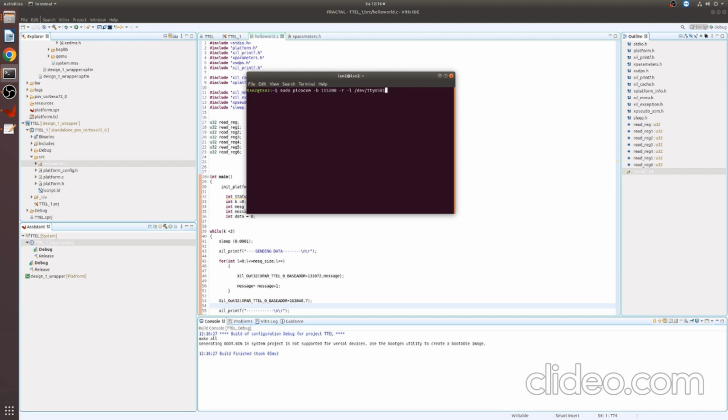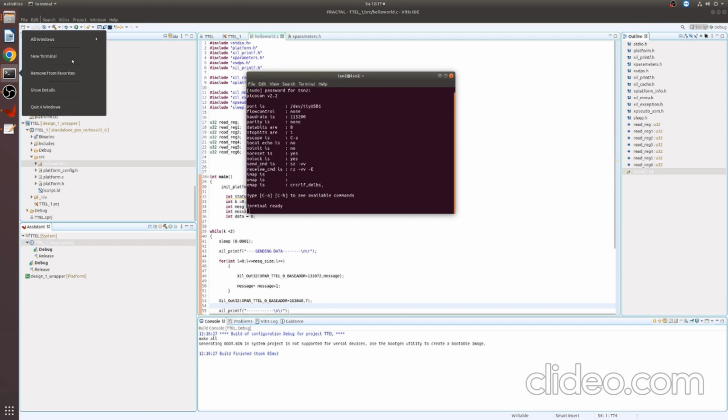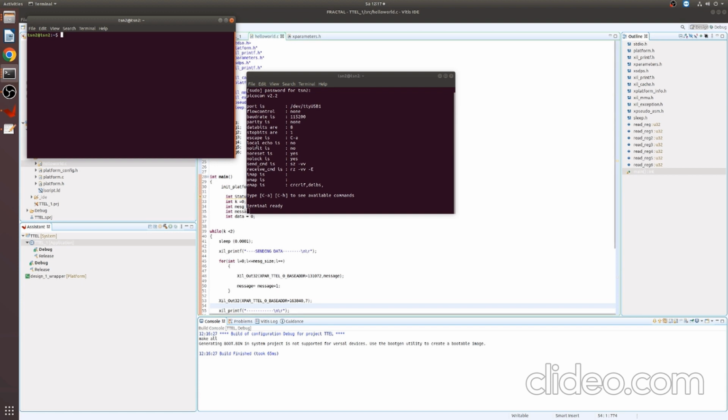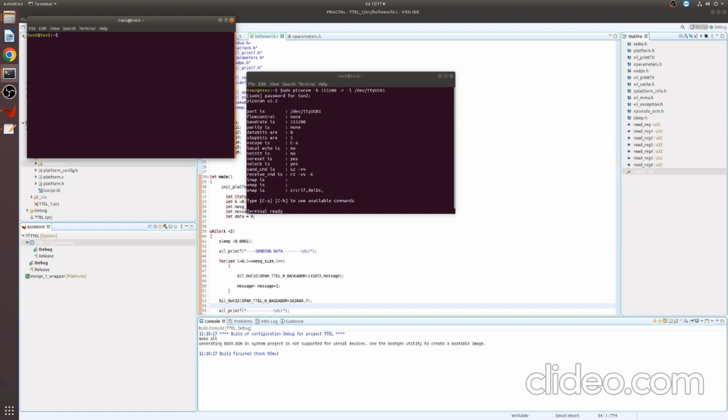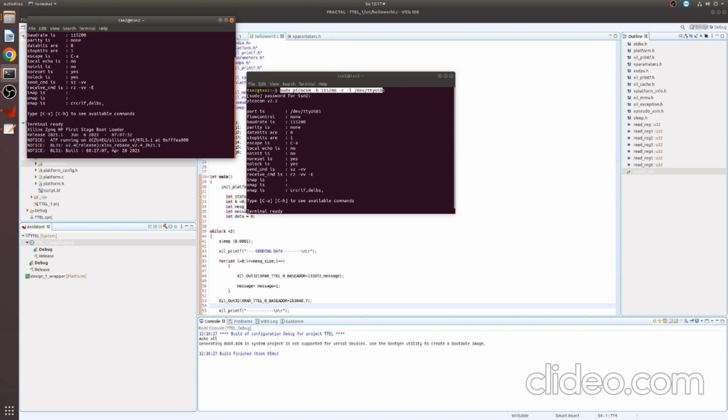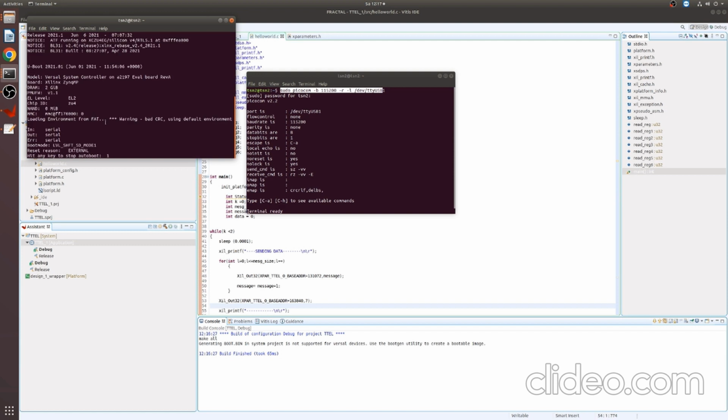So I'm going to open the USB 1 port to see the messages executed on the core. Here I'm sending the messages from one core and reading the messages from the same core.